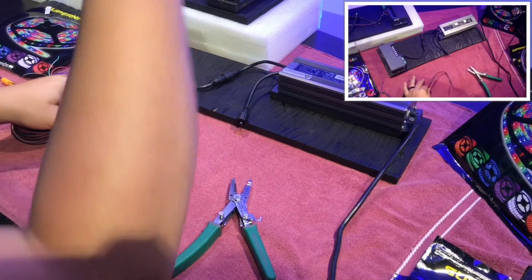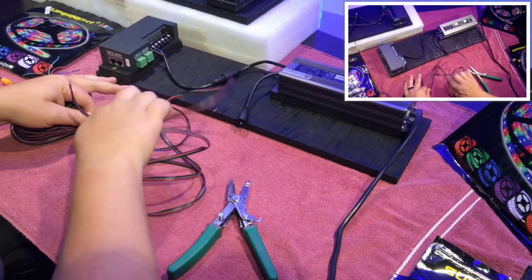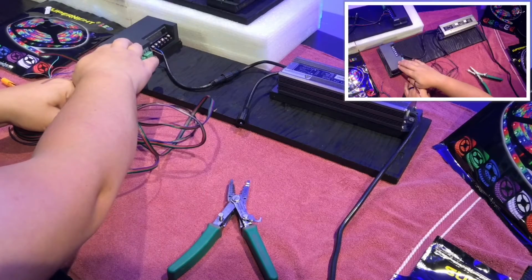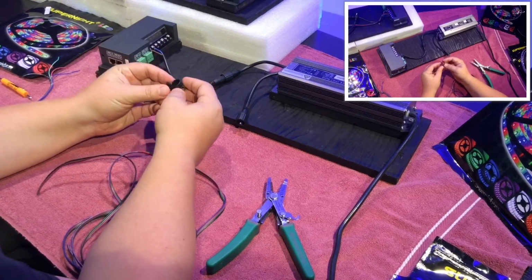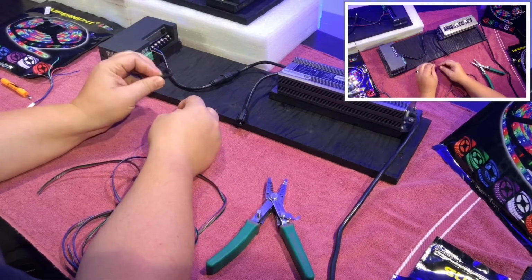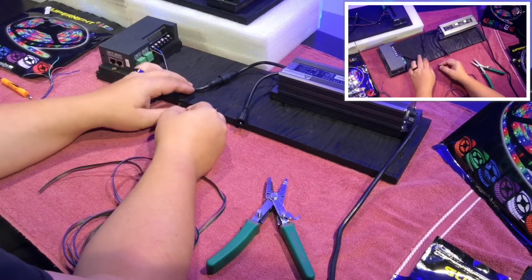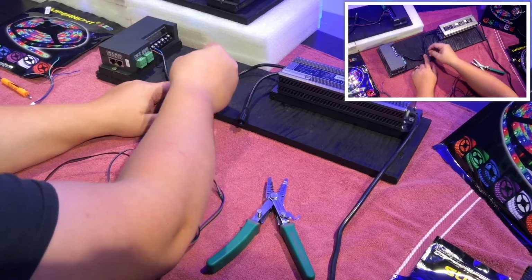It took about 5 feet or so that I have room to be able to set the box aside. So before I get that done, I'm going to go ahead and put this in. This is just kind of like a cable organizer, so it keeps the cable from getting jostled around a bit. It just kind of keeps it there.